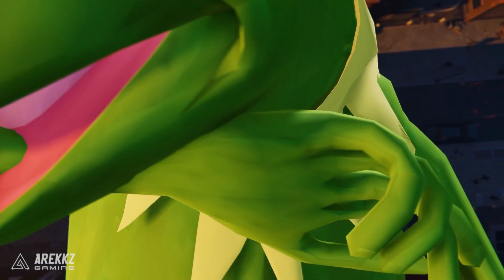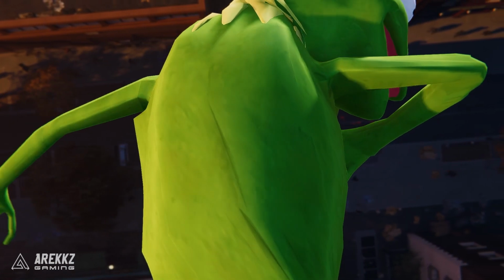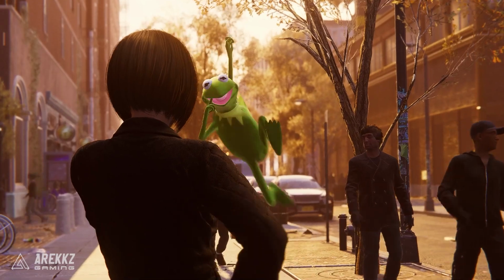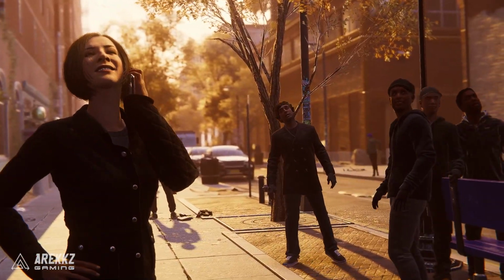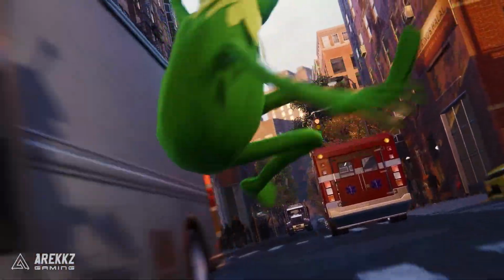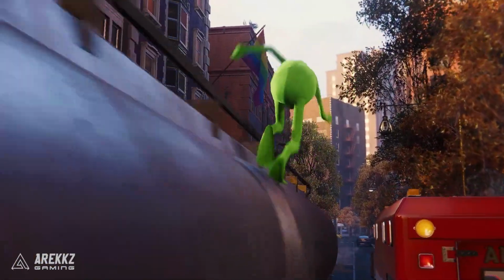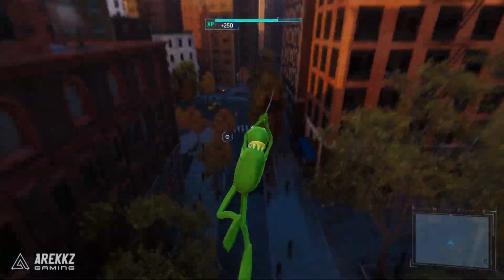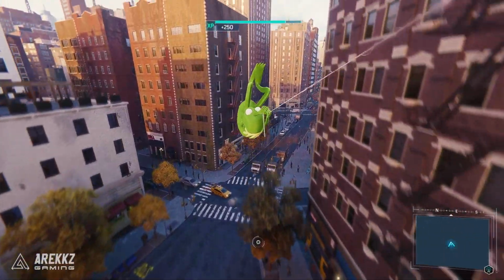Shout out to Kermit the Frog, back in the days, old school Muppets, watching that when I was a kid, but this is Kermit like you have never seen before. In this mod, the Kermit suit basically replaces the advanced skin, allowing you to swing around the city, do everything Spider-Man normally could, only as our famous green friend. Honestly, it is hilarious. It's always fun to see mods putting cool characters in.